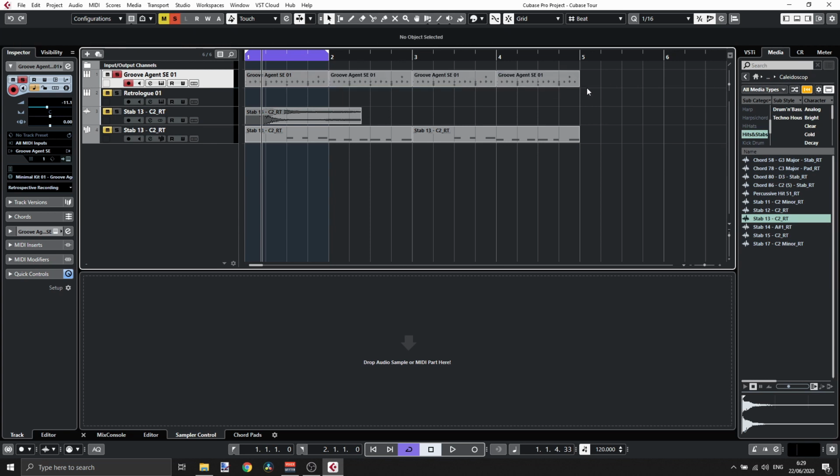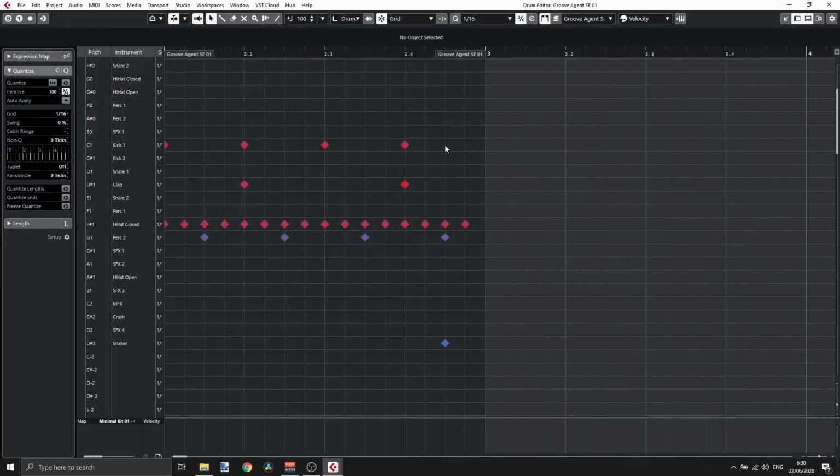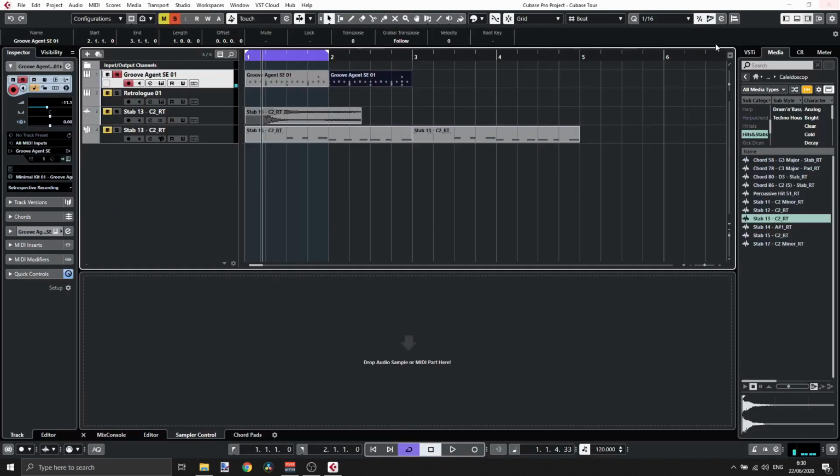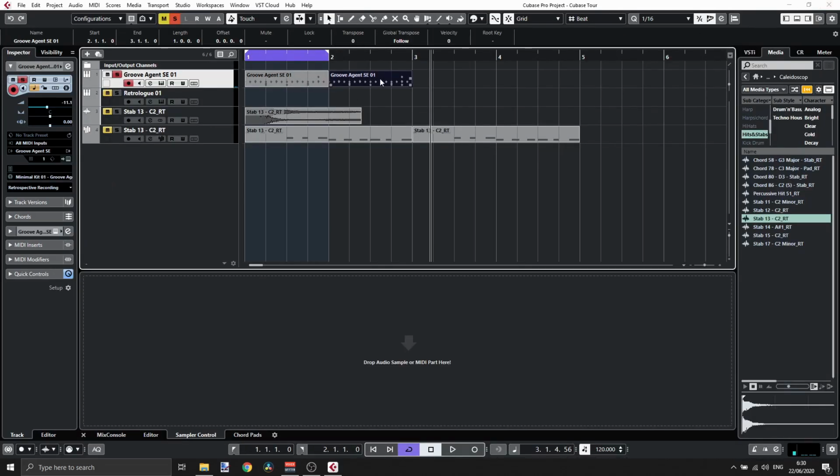And let me show you one more technique. So let's say that we want this last one to have another kick here. Okay, so now I want to join them together, so I can just select both of them and click the glue and glue them together. So now they are just one big part, and I can do this.